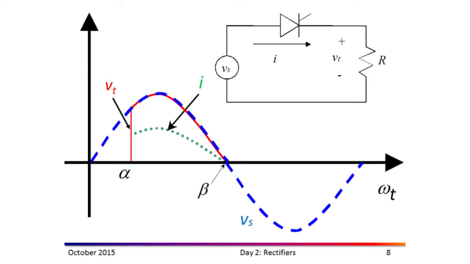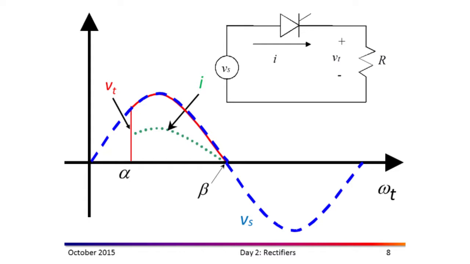And how do we calculate the average actually? Like we did in an example yesterday when we calculated one square wave, the same thing here. What is our period in this case? Our period is from here till here, right? 2 pi. So 1 over 2 pi, and from 0 to 2 pi, the integral of Vs. And if you look at this function, it is on from alpha only to pi, which is beta, right? From alpha to pi, and then what is the function inside from here to here? Exactly the same as the input voltage, right?